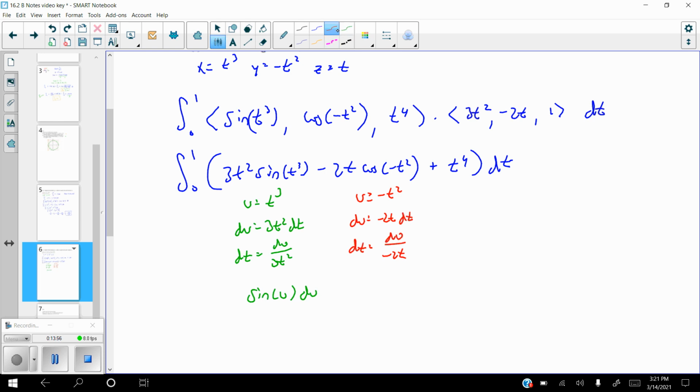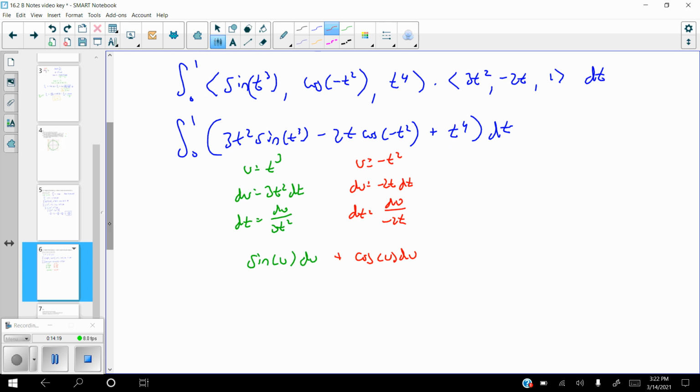And in the middle piece, when you make all your substitutions, u goes into the cosine part. So then you'll have a negative 2t crossing off the negative 2t from the dt part. So you get, and this is going to be plus, cosine of u du, and then we'll still have the t to the 4th to deal with. All right, I did not change the bounds in this one. I think we're just going to leave it so that it's all 0 to 1, so I'll change everything back at the end here.